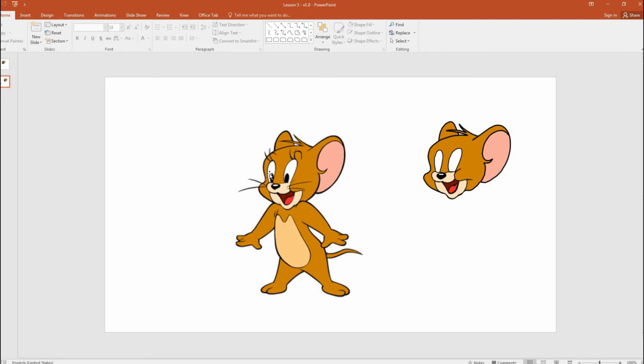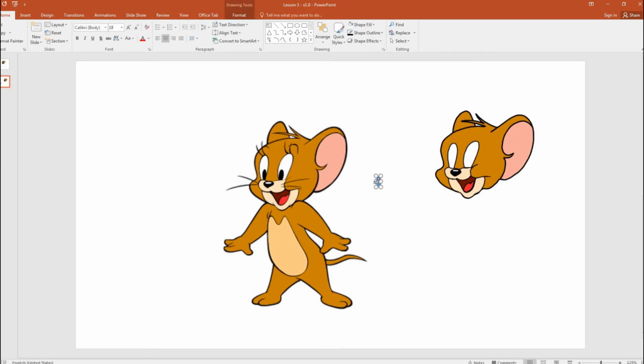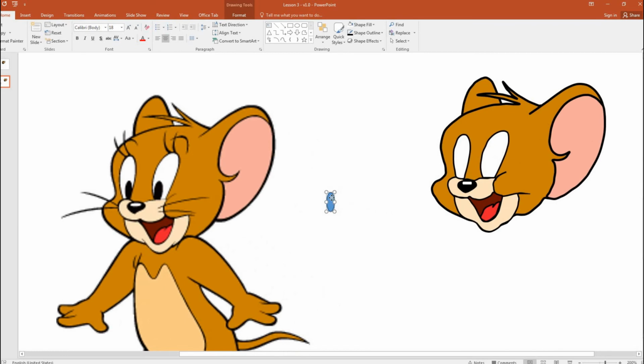Of course I can trace the eye portion separately, but I think we can even make it with this oval shape. I'll place it here, fill it with black, and the outline will be black.